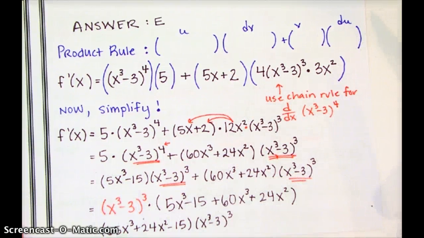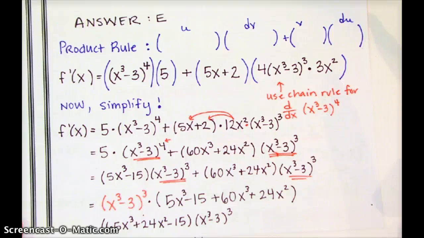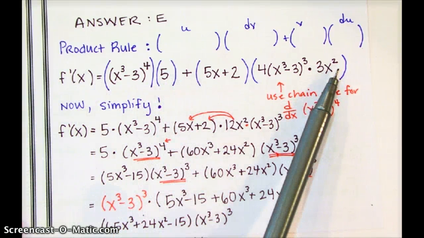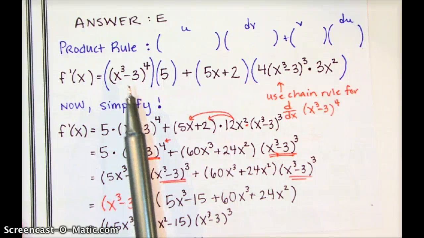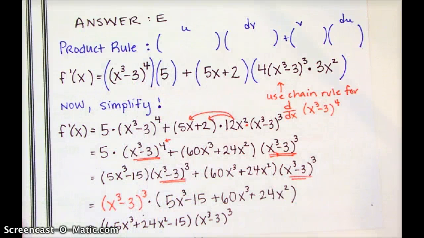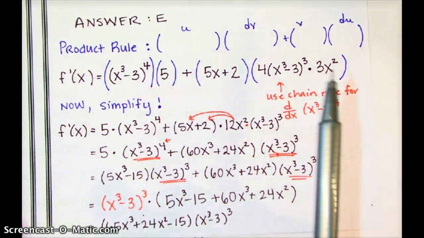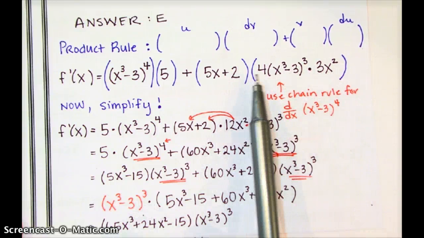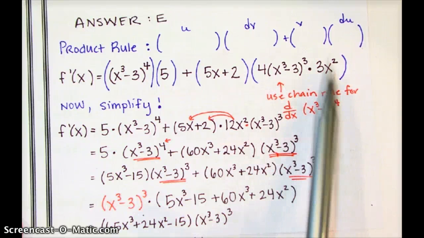Now, simplifying, let's look at each of the steps. Remember how we always look at how many terms there are? Technically, I've got 2 terms. I've got all of this plus all of this. So I'm going to simplify each term separately, and then at the last step, take out a GCF if I can. What I did here was first I multiplied the 3x squared times the 4 just within the du.